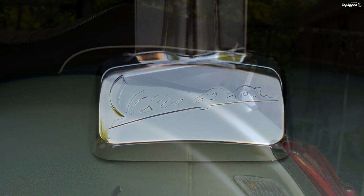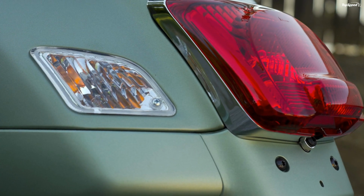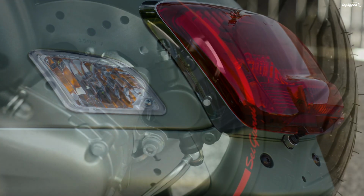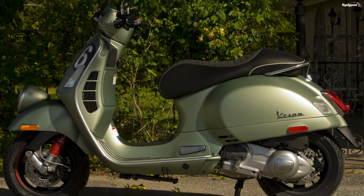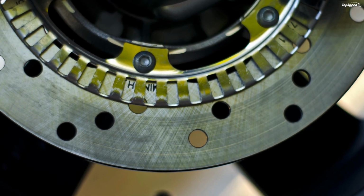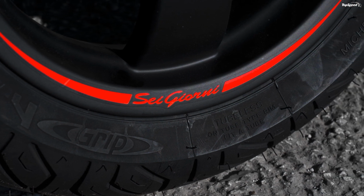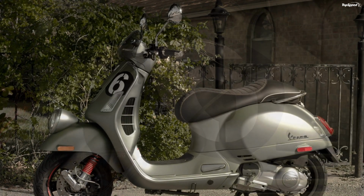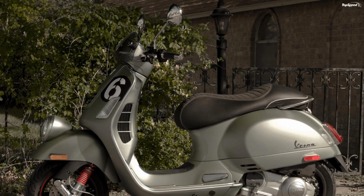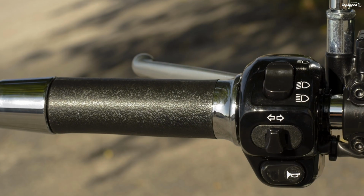Beyond that, the People sports a similar front turn signal arrangement in its small upper legguard area, but the modern handlebar fairing and stylish flyscreen take the People in a much different direction than the Sei Giorni. Kymco runs with a full step-through and a modern beveled seat, and while the top case seems like it would give you more in the way of storage, its effectiveness is sapped by the next to useless underseat storage. Oh, but it's lighted. Mechanically, the hydraulic brakes are similar enough, but only Vespa has ABS protection available.